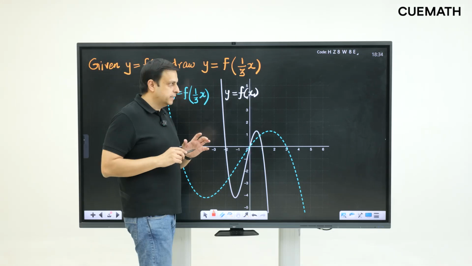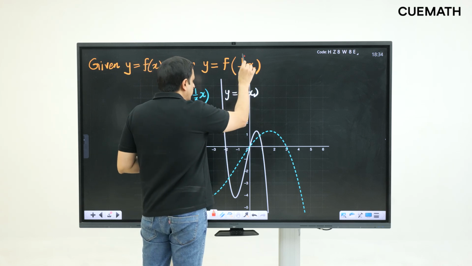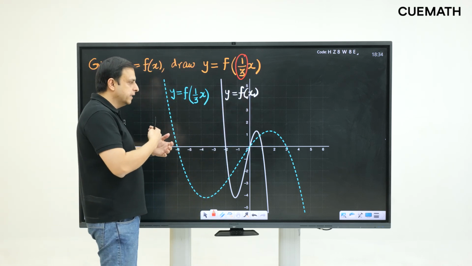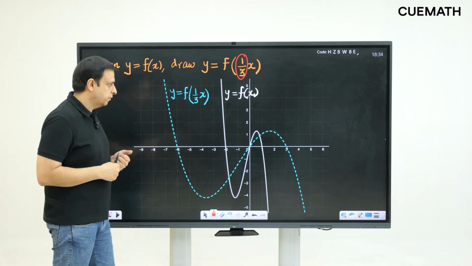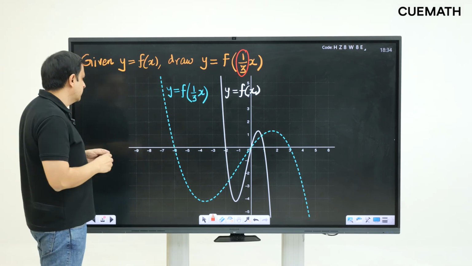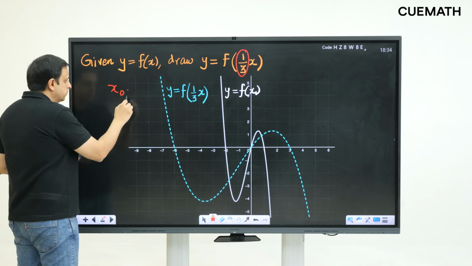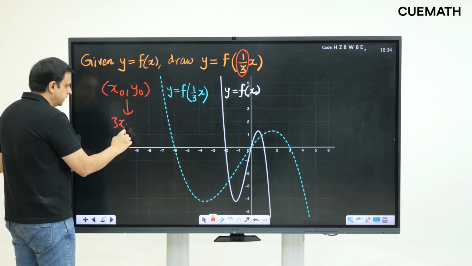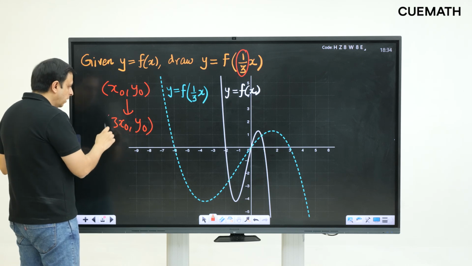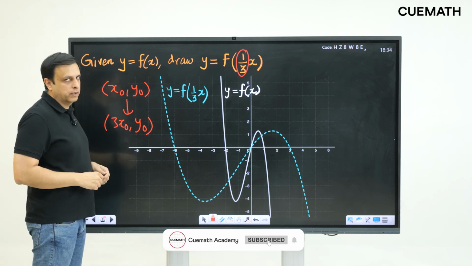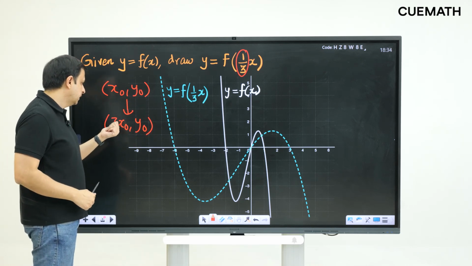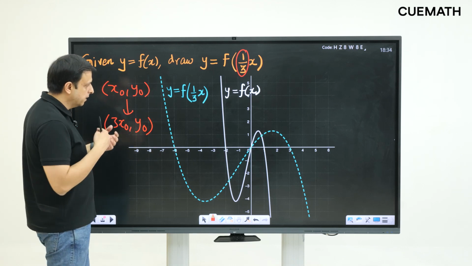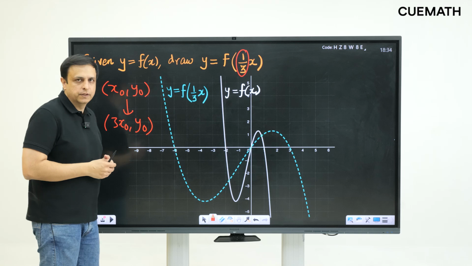That is what is going on here. There's a very common confusion here. While you're multiplying with a constant that's less than 1, the effect is a stretching of the original function, and that's simply because, think of it just in terms of the transformation of every point. So x naught comma y naught is transforming to 3x naught comma y naught, because now to produce the same output y naught, you need to feed in an input that is 3 times the original input. So that is what happens here, a horizontal stretching of the original function.